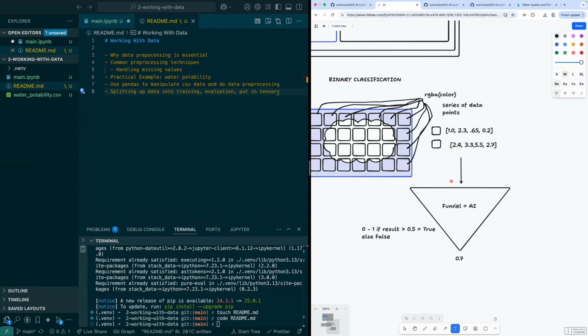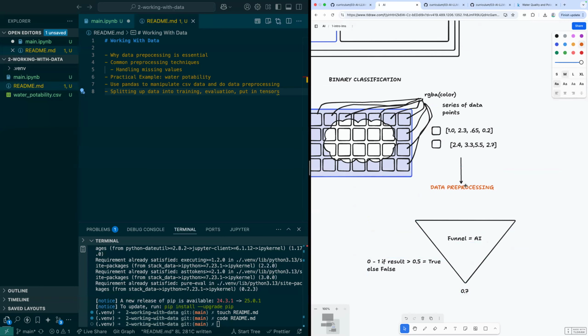right? So if I'm to add to this, what we're really doing here is some data preprocessing. And we'll talk about why we need to do that and why this is such an important step. But so this is today. And then tomorrow we will finally start looking at the funnel itself. Do folks have any questions about sort of the topics that we're covering today?